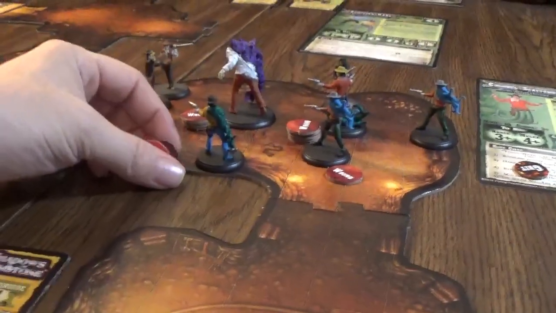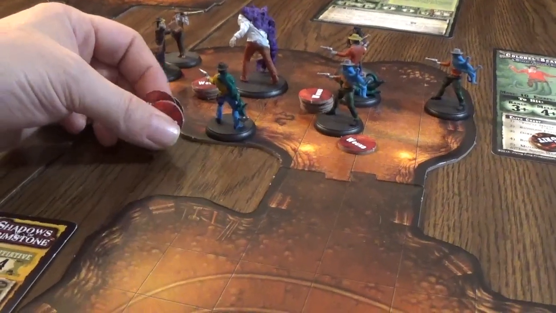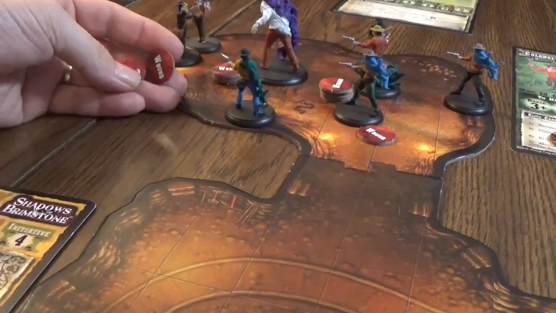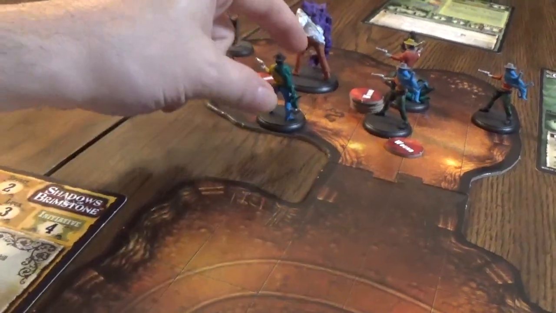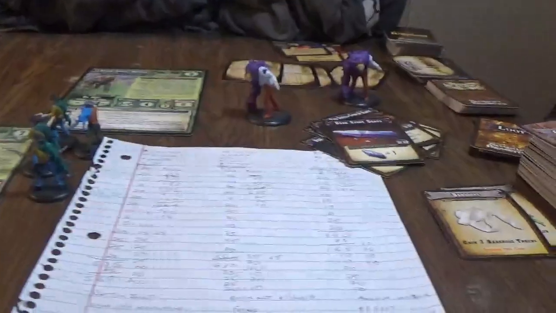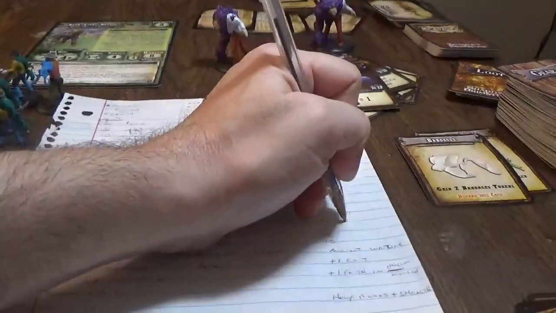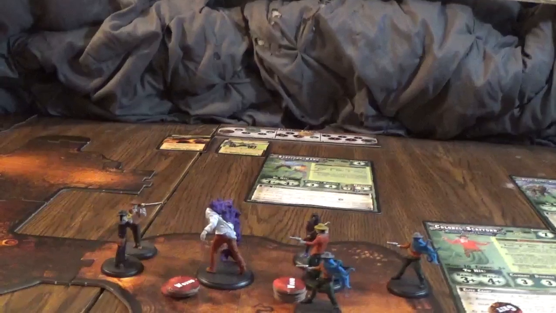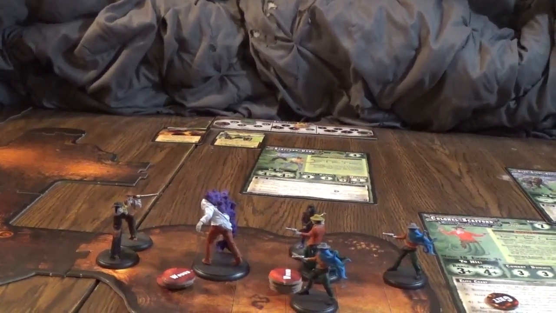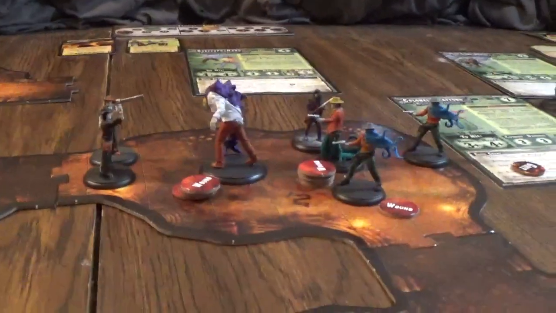So, I think I can smite. I can do a smite. And I will kill this guy right here. And that will give him 25 experience. That's, you know, I mean, you gotta get one guy out of there. Choose 1 mile to D6 wounds with no defense. Okay, and that's the end of the turn.